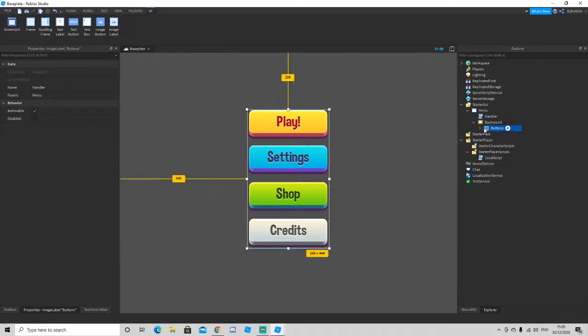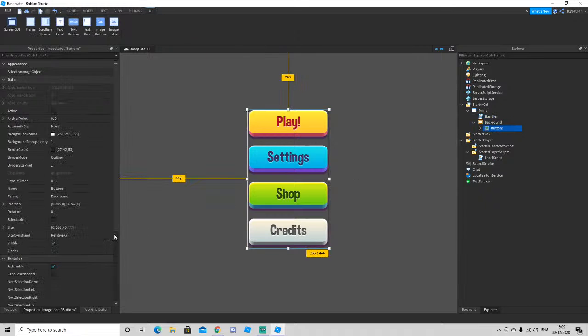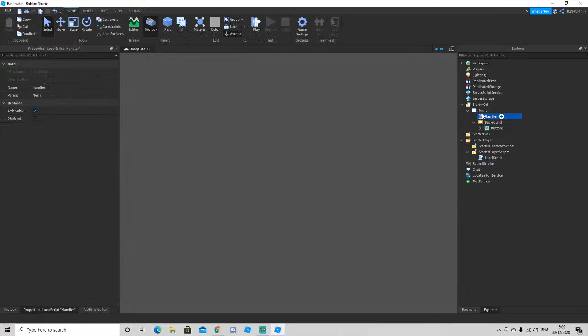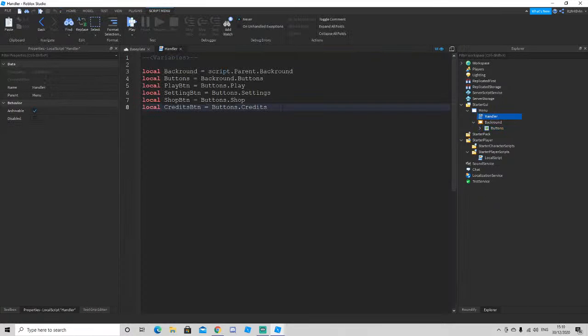Now I'm going to work on the tweening for it. So this here is in a perfect position. What I'm going to do is copy that and set the default position to, actually it's going to be 3, because when the play button is pressed, it's going to go up. Otherwise we'll have to show everything.